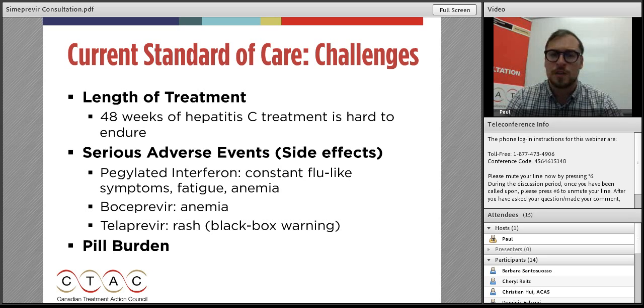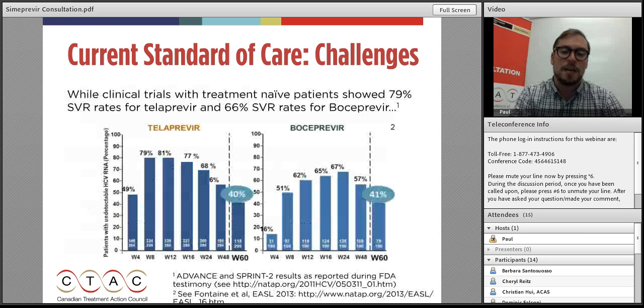One of the other challenges of the current standard of care is pill burden. With Simeprevir treatment, with dosing either 2 or 3 times a day with anywhere between 3 and 5 pills that have food intake requirements as well, and not insubstantial food intake requirements, but the requirement of a meal with 150 milligrams of fat, has really not made taking these triple therapies that are currently offered very easy for people to do, and that's again a concern.